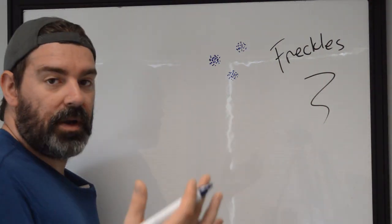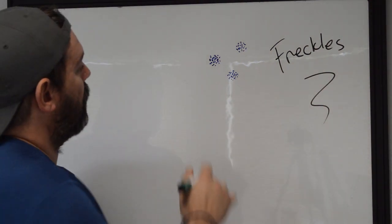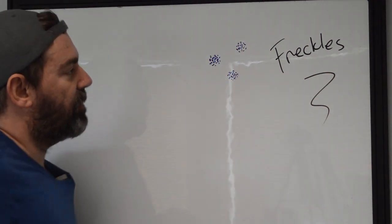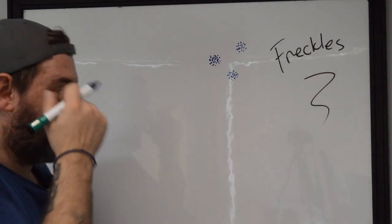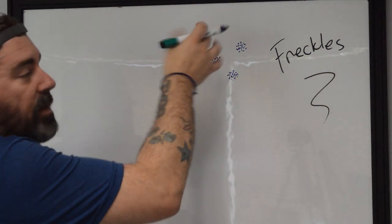What they do is absorb energy — and energy is very specific, it's not just light, it's energy. So when we have people that have freckles on top of the body, they can get darker when it's sunny out if they hang outside during the sunny seasons. We're going to see variations in them along with their skin tone, and usually the skin around them is going to be lighter.